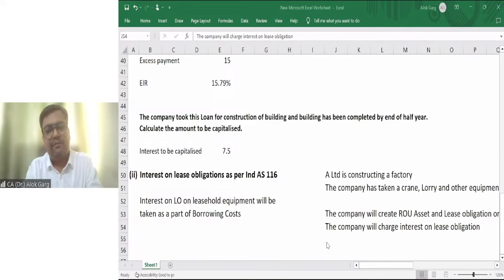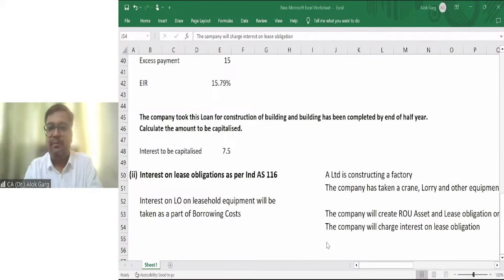In accounting standard, it was 12 months. For all practical purposes, even in examination, you have to consider 12 months. But if the question gives you information like the construction took 6 months, 7 months, 5 months, and the company has taken a loan, will you consider it as a capitalization? Answer is yes. Even 6 months is a substantial period. Okay. Yes, you need to do that.